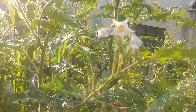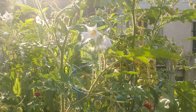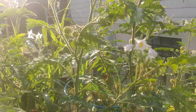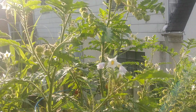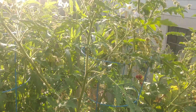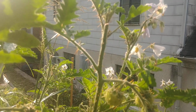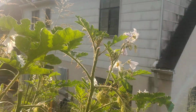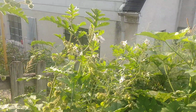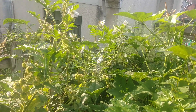So with fall coming around, starting fall seeds, I need more space in the garden anyhow. I'm trying to get some stuff cleaned up. I pulled up an old cherry tomato that was spent anyway, so I'm trying to get the garden a little bit more organized, ready for the fall. And this guy here, it's going away. I've already cut the tops of it back at least once. You can kind of tell right here where I've already cut the tops out of it. It was about 6 or 7 feet tall and it was falling over. You see it over here, it's sprawling across into the peppers. The peppers over there I need to harvest, and that's not happening right now because it's scary.